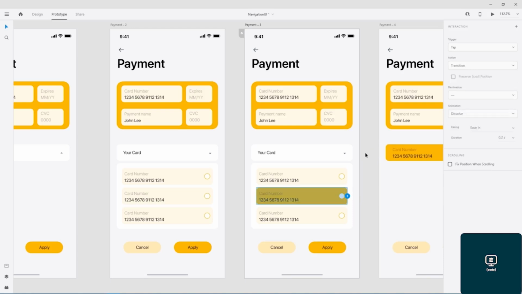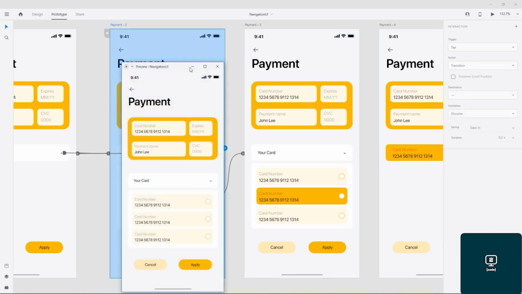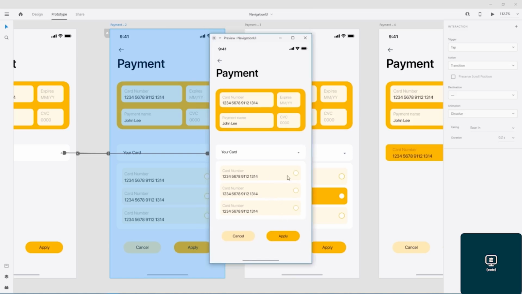So I delete this, and when I click on the apply, this page needs to be shown to me. So I play it again. Again, I analyze my items, apply, and here, and now pay. As soon as I hit pay, the payment needs to be done, and successfully would be shown to me.